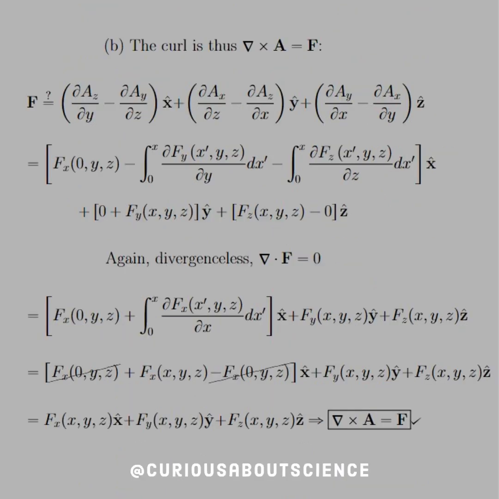Now for some more concrete work. Part B: the curl is thus curl of A equals F. Here's how we run up the curl. We can get that from the determinant. If we substitute in the results of Az, Ay, and Ax, this is what we can chug in. For the x component, we know that partial y of Az equals this Fx minus the integral term, minus partial z of Ay which equals the second integral term. Since Ax equals zero, the y component is pretty simple to find, and the z hat component for that fact.